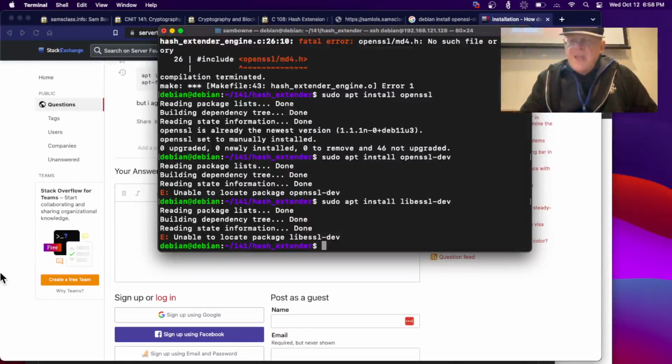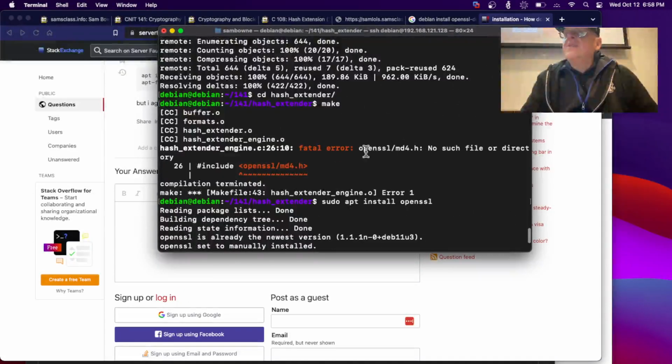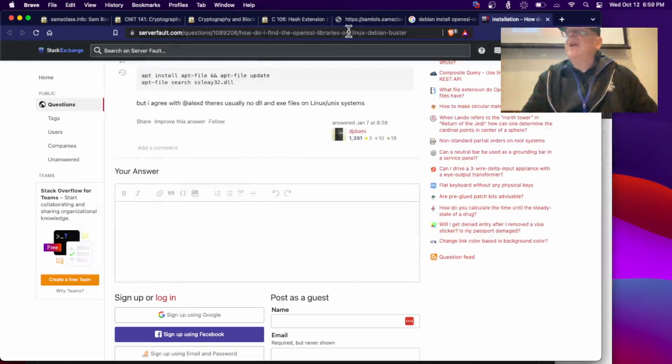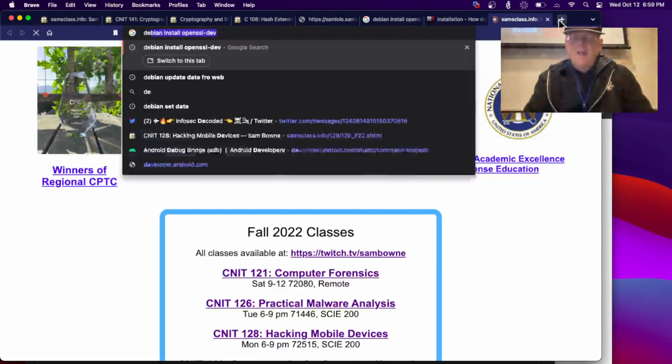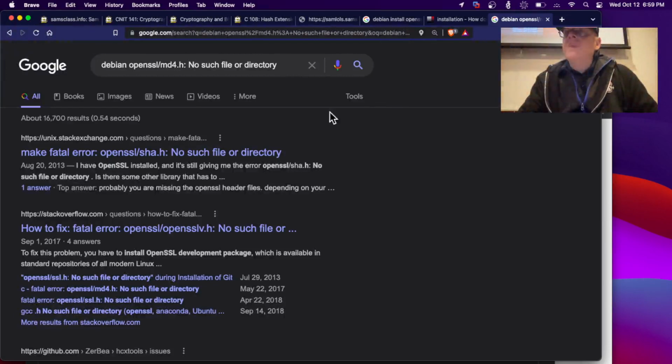Nope. All right. Well, let me do this the way I'm going to get this. Fatal error. This thing here. No such file or directory. Let's see what people recommend for this on Debian. And I'll have to add this to the project when I solve it. OpenSSL, no such file or directory. Here we go, but that's from 2013, so that's rude. Here's 2017.